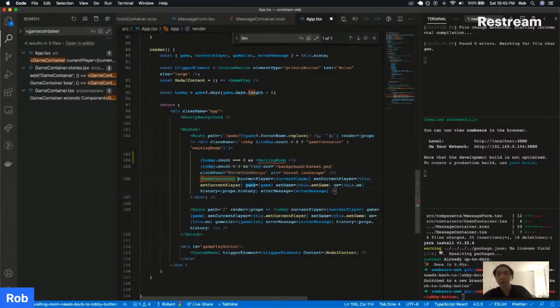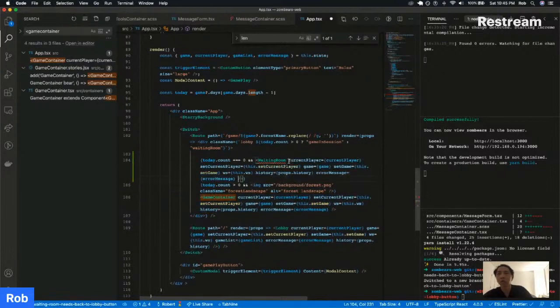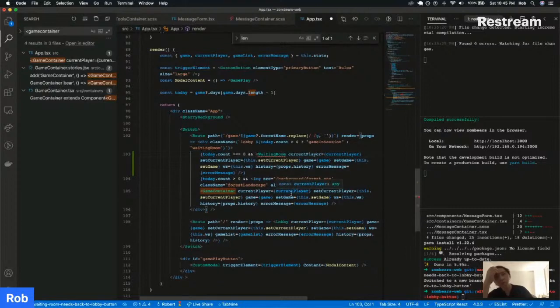And it's going to receive more or less the same stuff. Today.count greater than 0. Image source forced png, class name forest landscape. So that's a background.